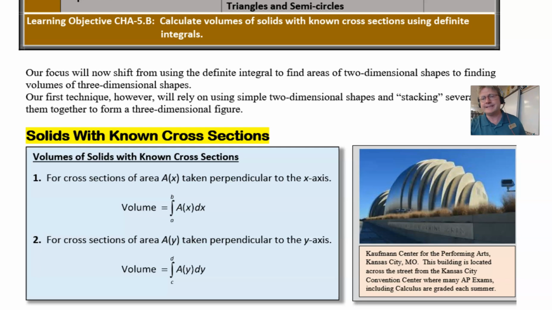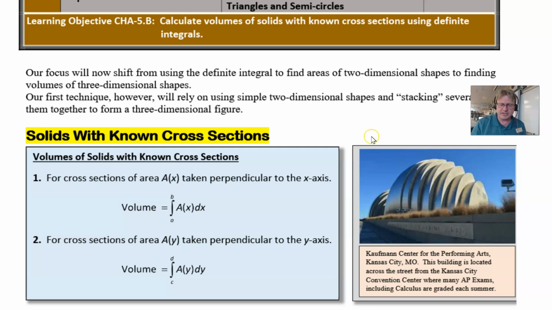First of all, what is a cross section? Let's help out with that. You take a ball, and if I were to cut this ball right down the vertical plane, and if I were to open this ball up, hopefully you would all see a circle. That's what we mean by a cross section. And I could do the same thing with other shapes like this bottle, a cross section opened up, another circle.